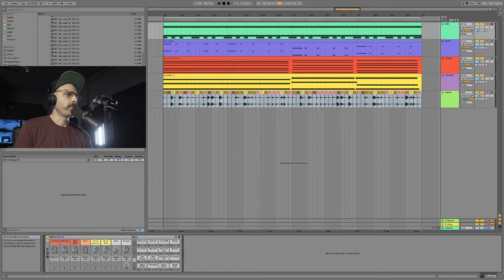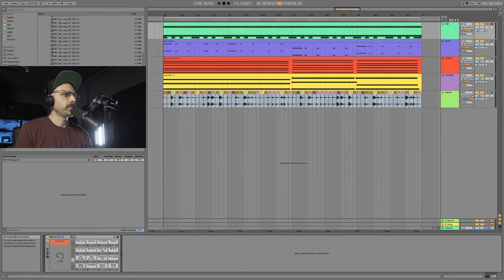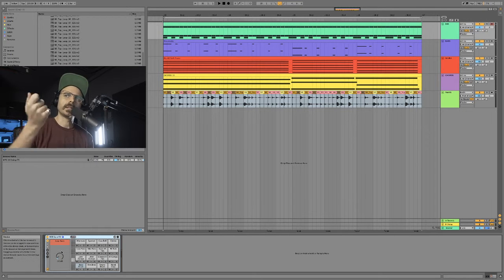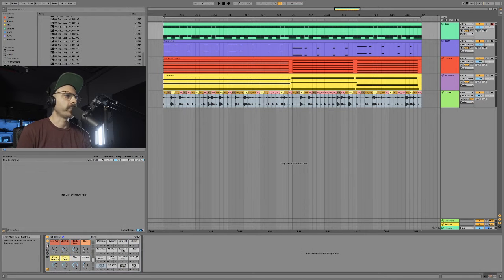We can also minimize these down to 1 macro also, which I think is really nice. Really sweet if you're perhaps building your own instrument racks, perhaps stuff that you want to develop and give away for free, or put them up on your website, or whatever you want to do. If you want to be developing some devices, just these simple, nice, one dial, do something devices, which I'm a big fan of. Really nice feature.